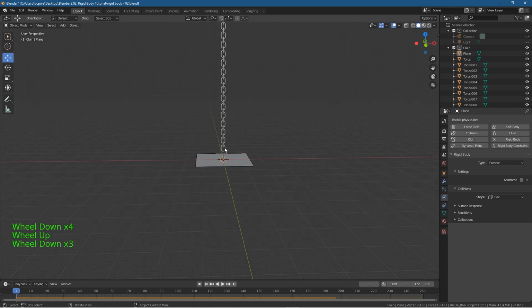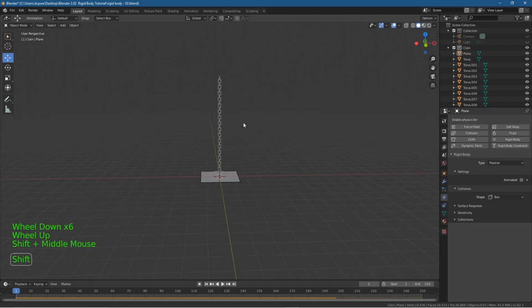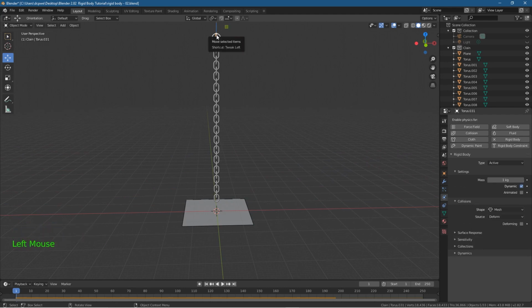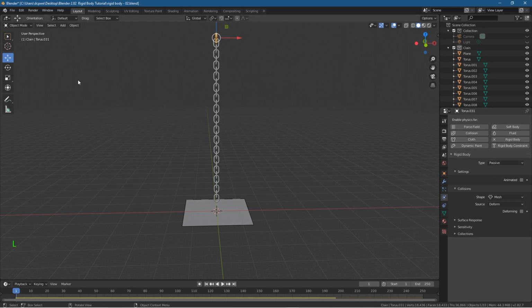Now obviously we don't want that chain to just drop all the way to the floor. We want to constrain this top link. So if we click on the top link, and now we're just manipulating this top link only, go to the settings and set that to passive. Let's save our work, and then click play. You'll see the chain will drop down, but then the chain breaks here.